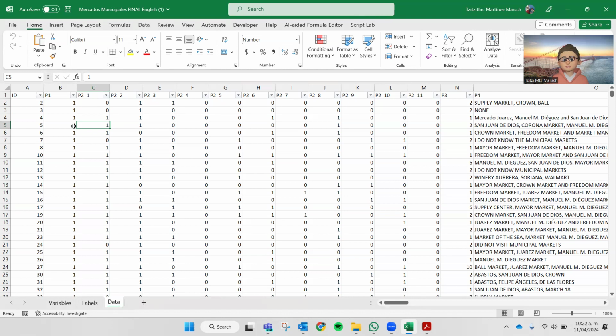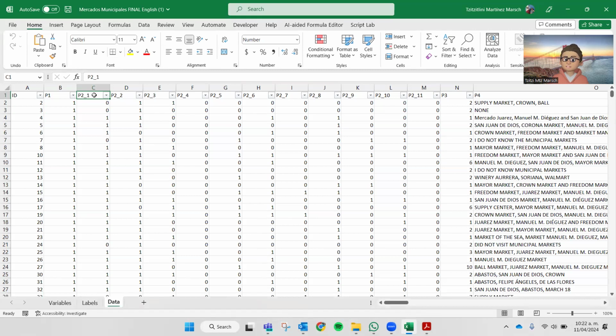So you'll find the answers in the Excel. And so P1 is question 1, P2 question 2. But if you were having doubts about this question 2-1, 2-2, 2-3, 2-4, they have to do with this. Specifically, the question was, in which of the following options do you usually make your purchases? And it says mark all that apply.